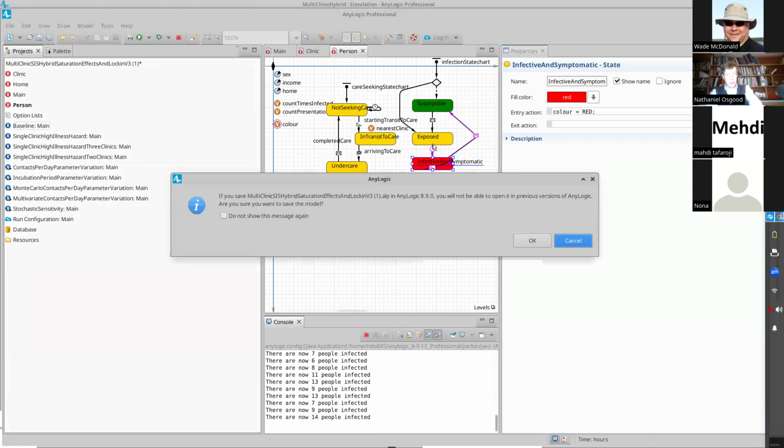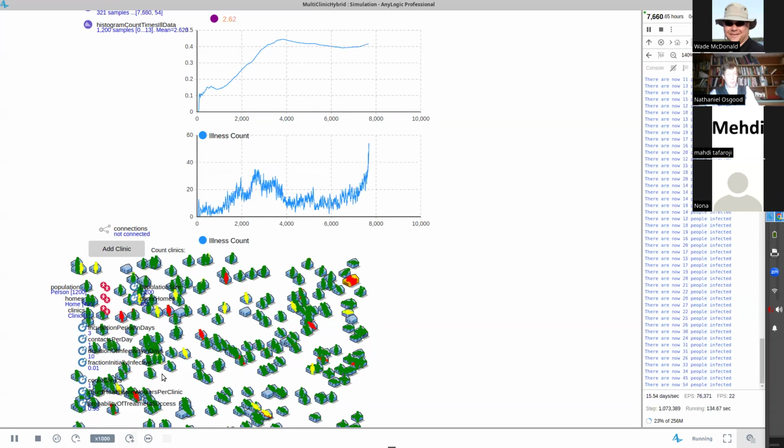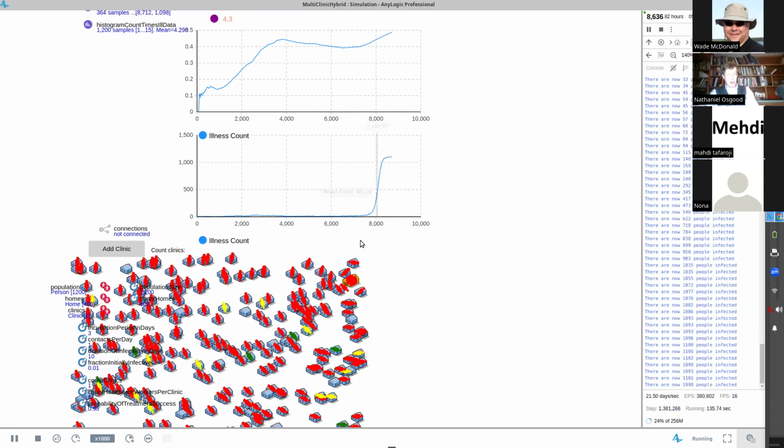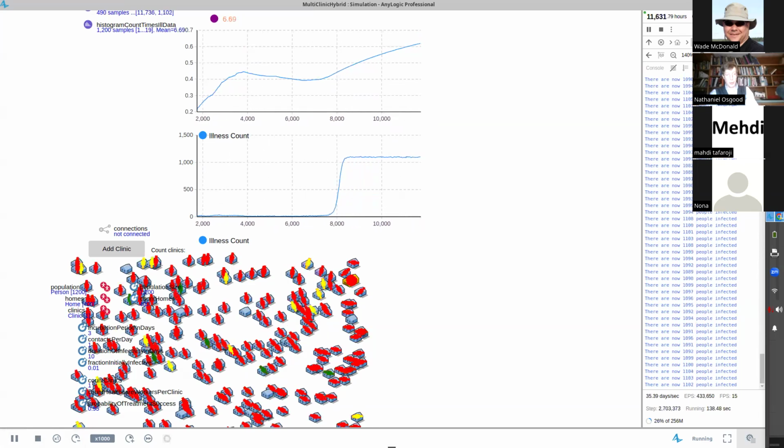They're susceptible. But that clinic has had a challenging time keeping up with this spread of infection, but it's holding its own right now. But as time goes on, there's a risk that it will reach a tipping point.